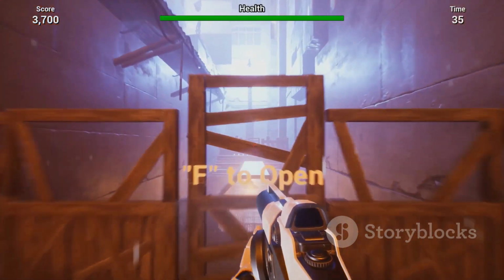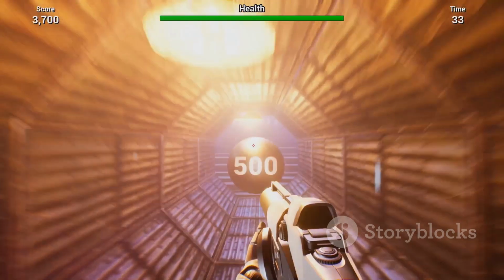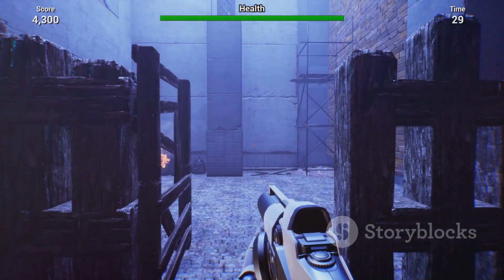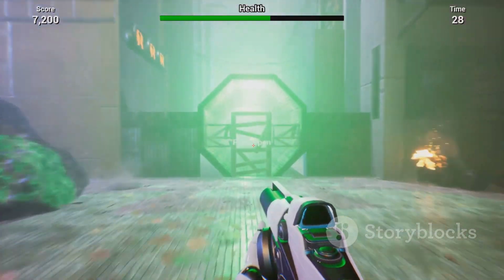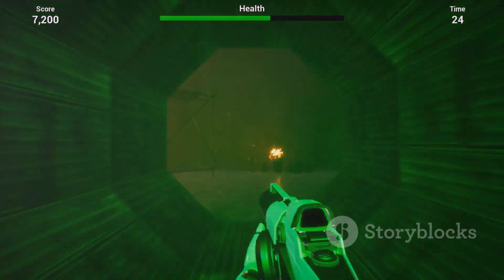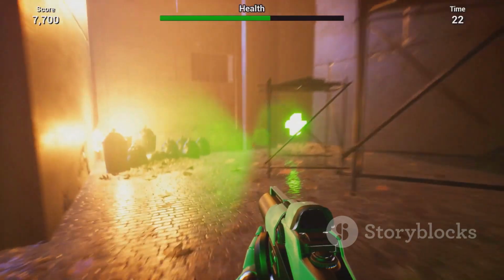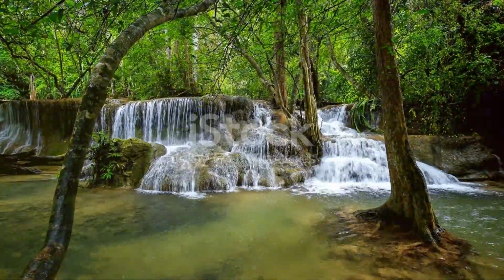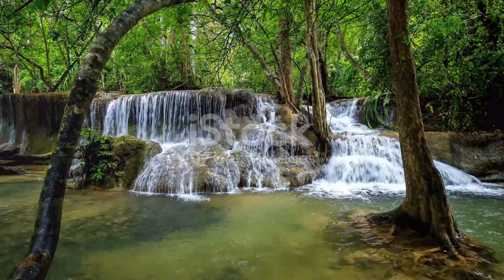Imagine a scenario where the player has a health bar. Each time they take damage, we can decrease the health variable. If the health variable reaches 0, the player loses a life. This adds another layer of challenge and strategy to the game. Similarly, we can use variables to track the player's progress through different levels. As they complete each level, we can update a level variable to reflect their advancement. This helps in creating a structured and progressive gameplay experience.